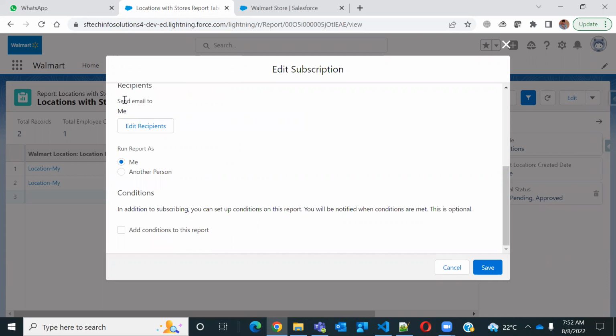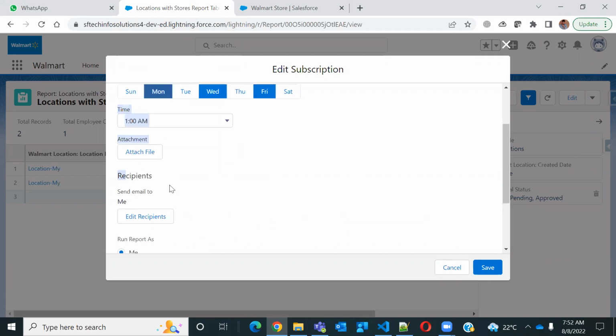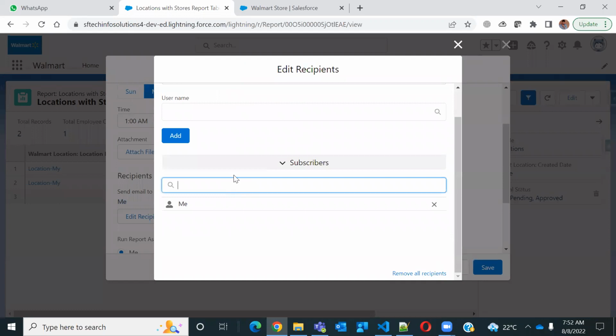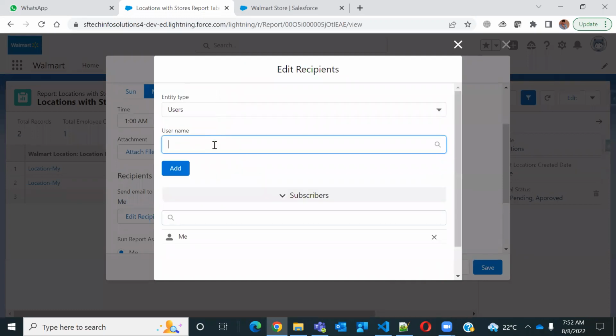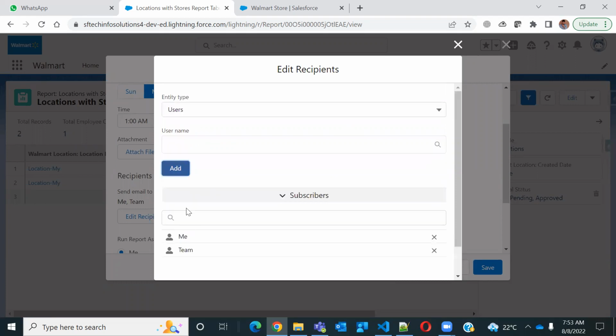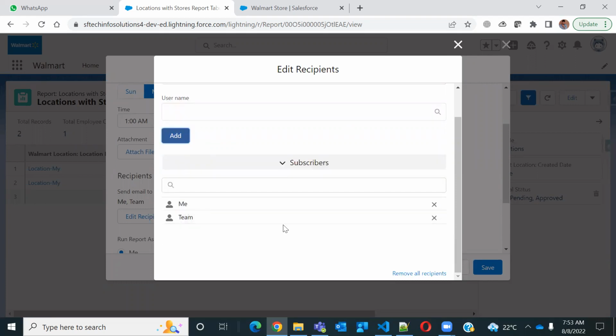And who will be the recipients here? The recipient is only me. If you want to add more members, I can add them here. For example, I want to add the other team members, so I will add them. So now the subscription will go to me and one more user called team.